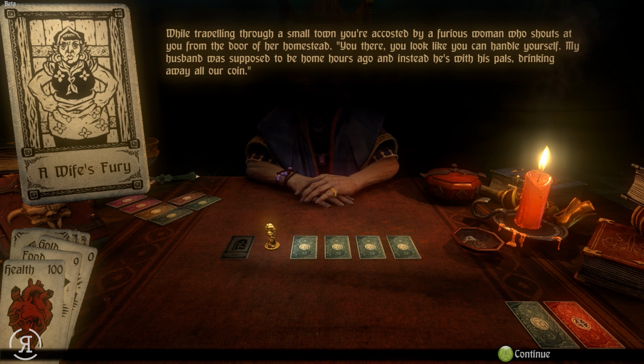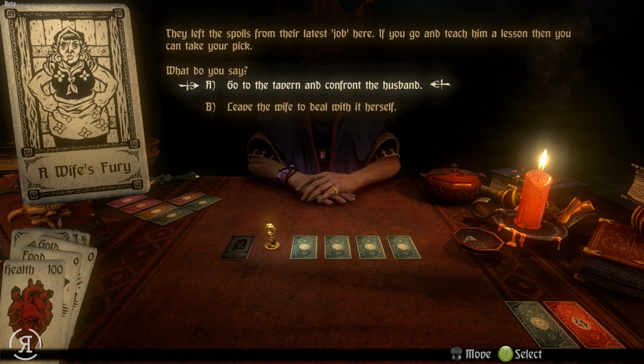While traveling through a small town, you are accosted by a furious woman who shouts at you from the door of her homestead. "You there! You look like you can handle yourself. My husband was supposed to be home hours ago, and instead he's with his pals, drinking away all our coin. They left the spoils from their latest job here. If you go and teach him a lesson, then you can take your pick."